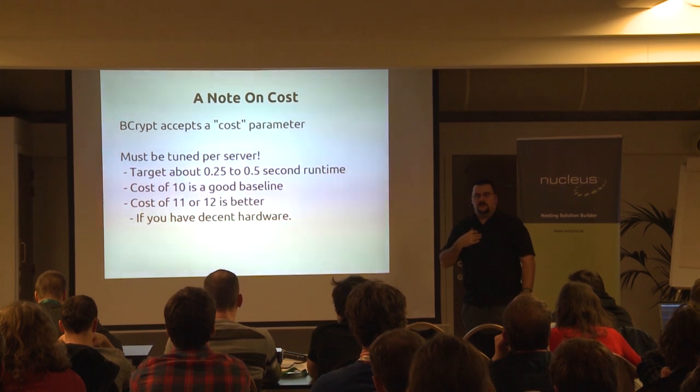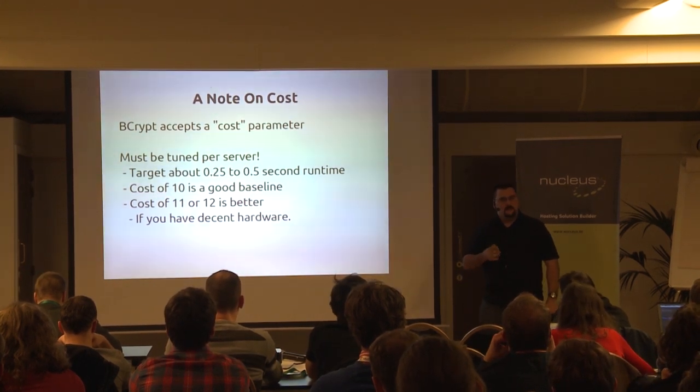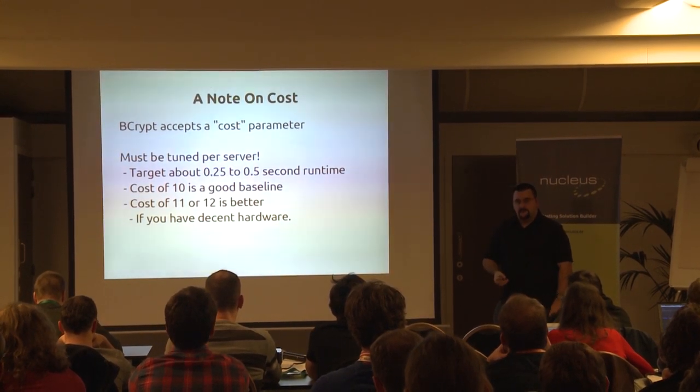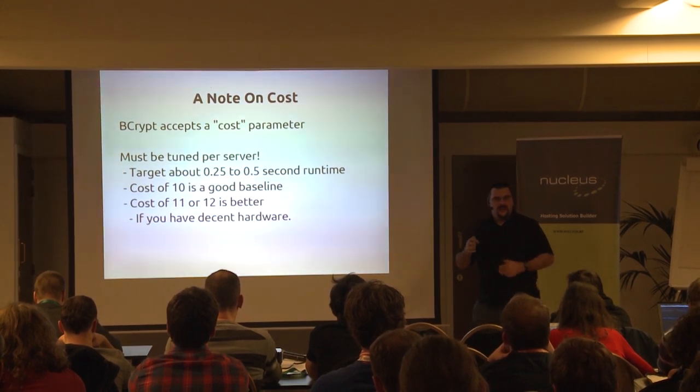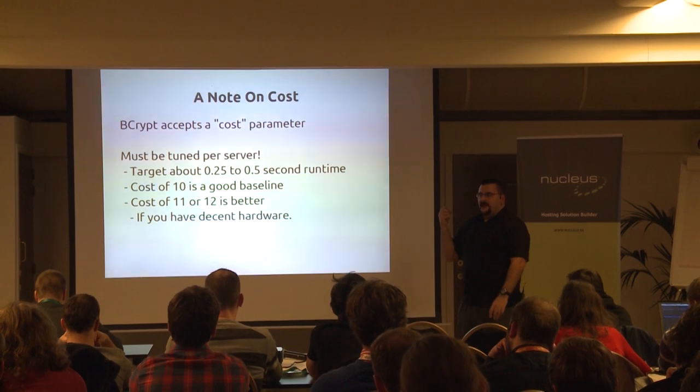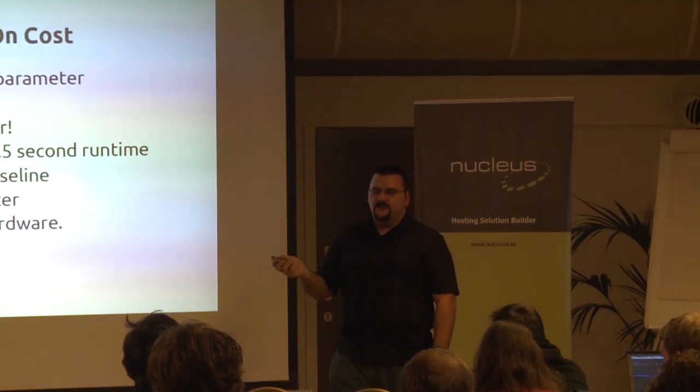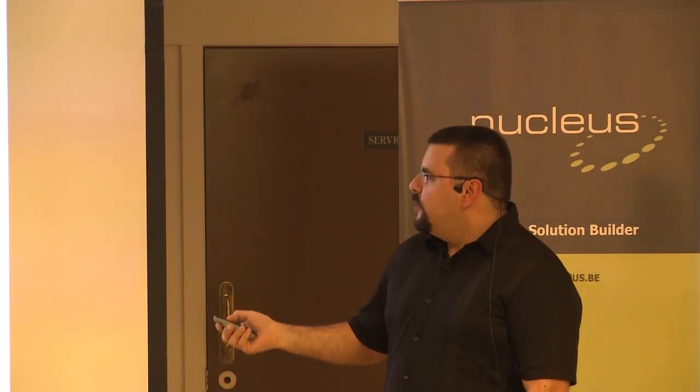My rule of thumb that I recommend is between a quarter of a second and a half a second. It's long enough that your users aren't really going to notice and complain that logging in takes forever. They'll feel a little bit of sluggishness, but it's not badly noticeable. It's also not bad on your hardware, because with modern server hardware, you can do about 16 bcrypts simultaneously without bottlenecking the CPU. If you consider how much authentication traffic you get, a quarter to a half a second is a good baseline for the vast majority of use cases. So as a result, 10 is a good baseline.